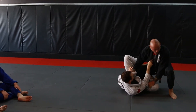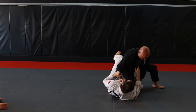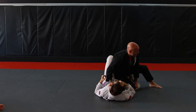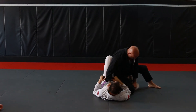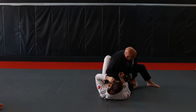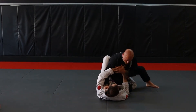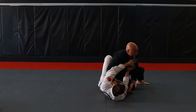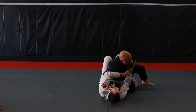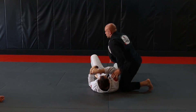I'm going to lift him up, shove him over, and put his knee on the ground. My knee is coming to the inside and I'm going to drop to my hip when I'm doing my knee cut pass — so I'm super heavy here. I'm looking for his elbow. The hand that's on the knee, now that I'm controlling it with my leg, it's going to come to the elbow. He's going to start framing at this point and trying to block that. I'm going to grab the back of this elbow and complete my knee cut pass.